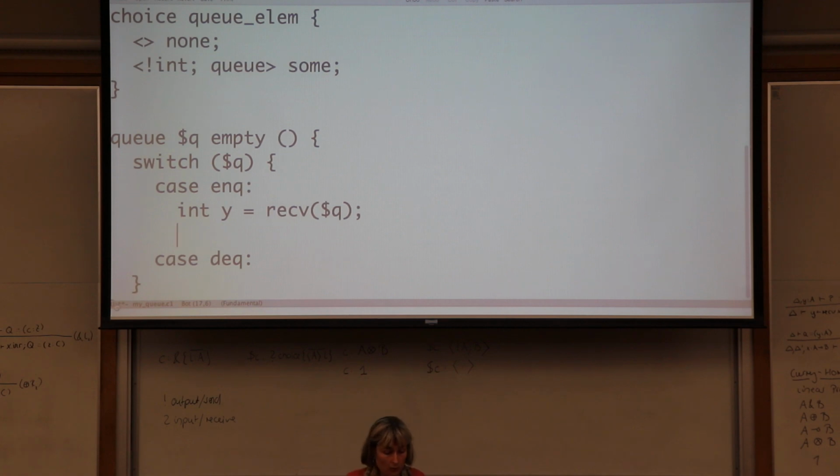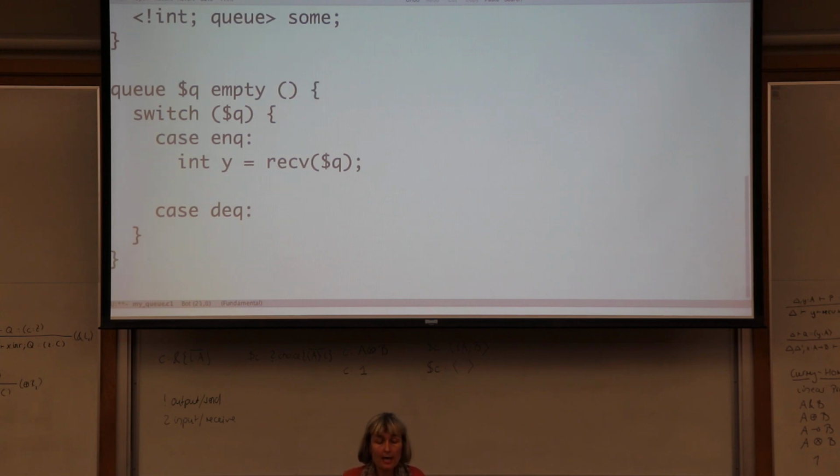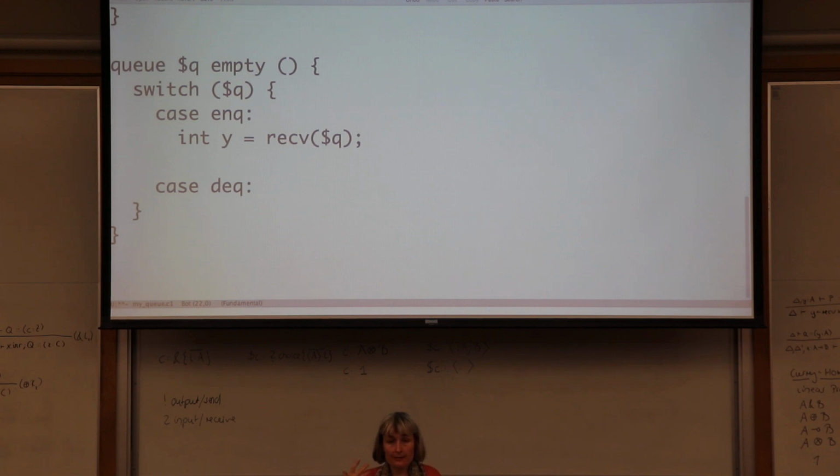And actually now I have to briefly set up the other definition. So we said that we are going to have two process definitions, one representing the empty queue and one representing a non-empty queue. So let's define that too. So we have here also a process that offers along channel queue. I just use the same name, it doesn't matter here. And I call that element.